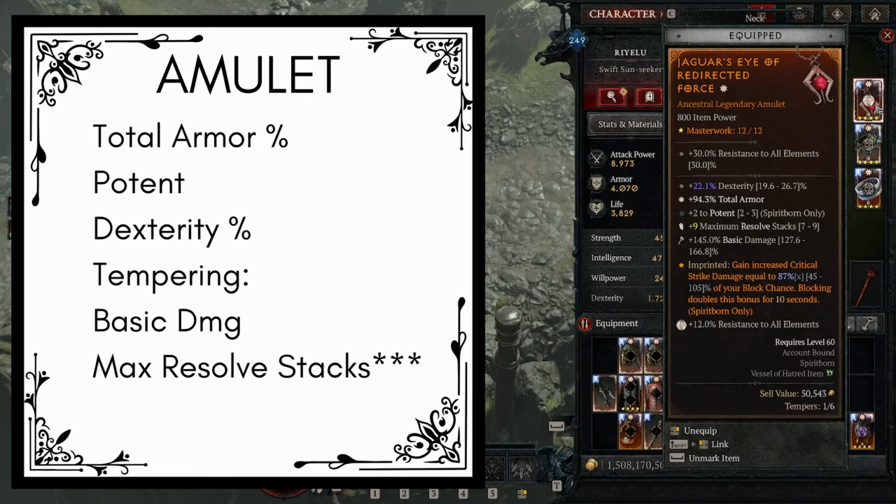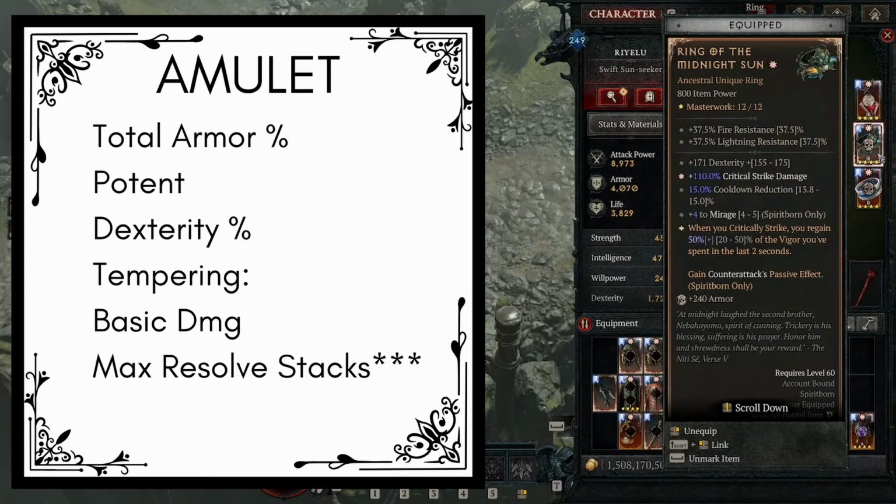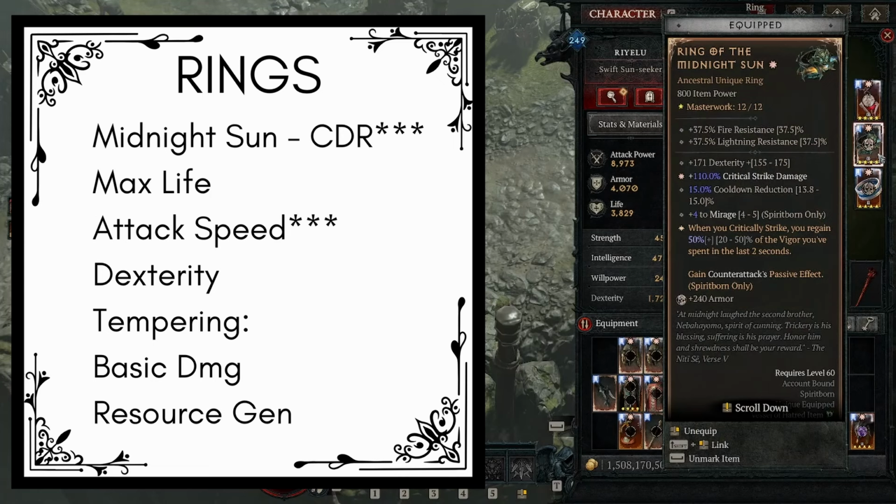And we're going to try and temper this with maximum resolve stacks and basic skill damage. As for the masterworking, we're going to be masterworking those resolve stacks. Next up we have the rings. We're going to be using a Ring of the Midnight Sun as our first ring. That's going to give us dex, critical strike damage, cooldown reduction, and ranks into Mirage.